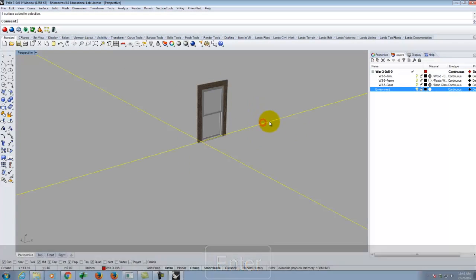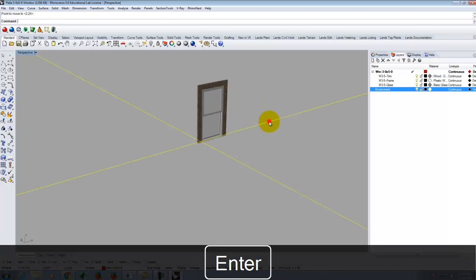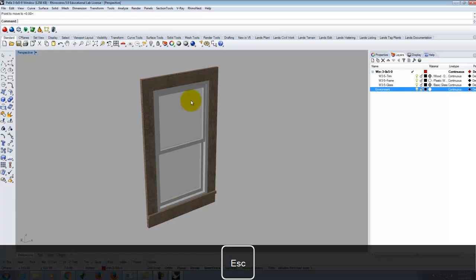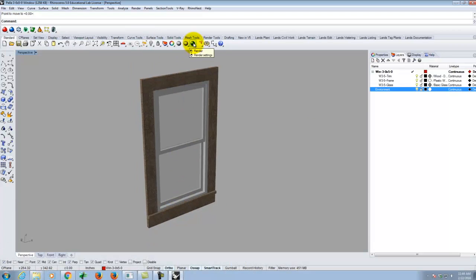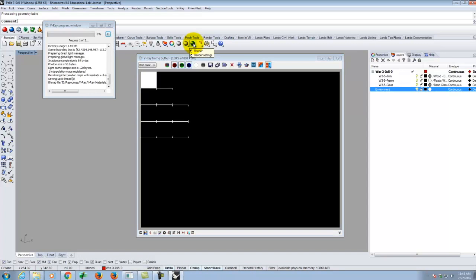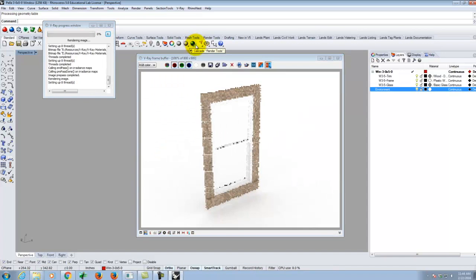Again, it needs to go down. So let me move vertical. Oops. So that it's below my object. Zoom in on it there. And I need a little bit of light, because otherwise I'm not going to see it particularly well. We can see what it looks like right now. It's not too bad. I might go with it. Right? It's hard because there's so much white that's there. But I'm not going to ask you to do any reflections or anything like that. So we'll go with it for right now.